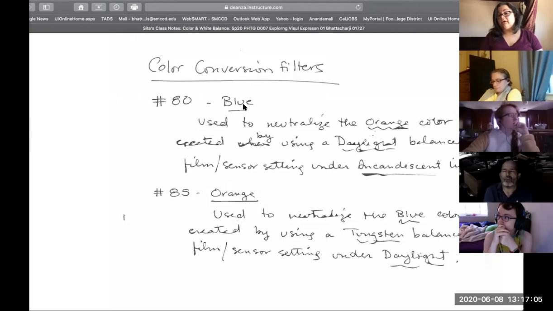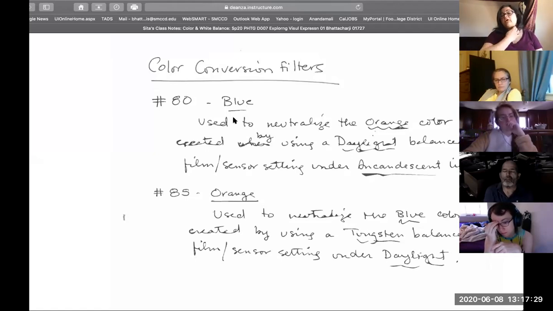If you happen to have tungsten balanced film, which not that many people use, certainly not anymore, if you photograph outside under daylight with tungsten balanced film, you'll get a blue color cast. And so to compensate for that, you would use an orange filter because, again, orange and blue neutralize each other.